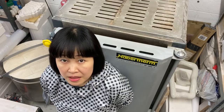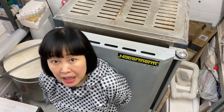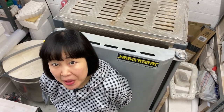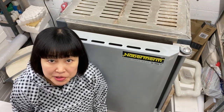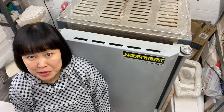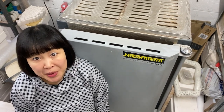How are you doing? The last section of the Golden Pearl sculpture had been fired through the night. Firing is always the most worrying part of the process because once you have packed your work in the kiln, things won't be under your control. So whatever has been happening behind this door will be the result you'll get. Lots of hours of effort were spent to create the work, so hopefully everything will come out safely.